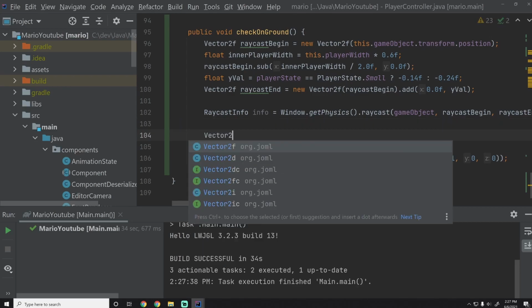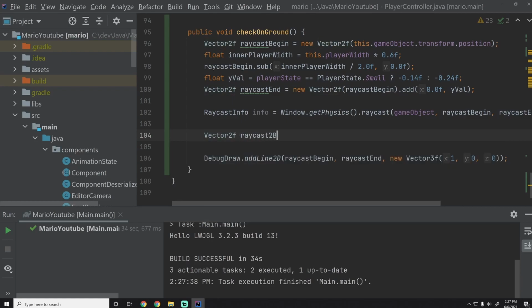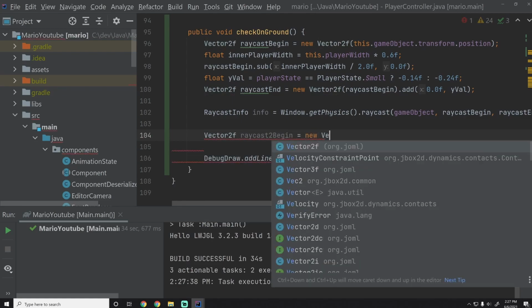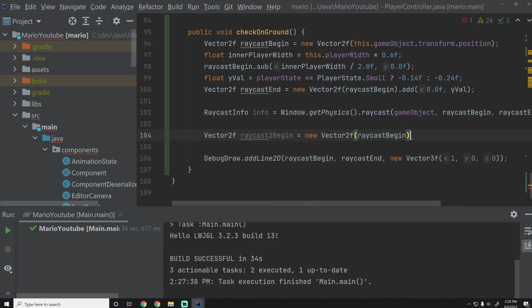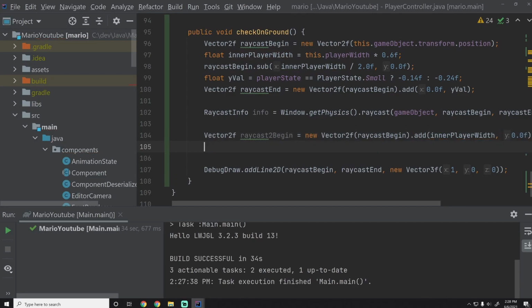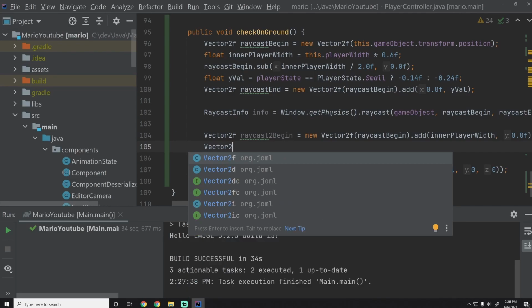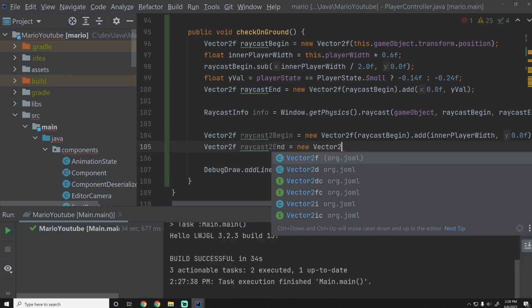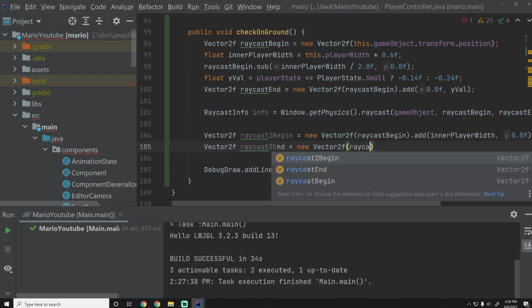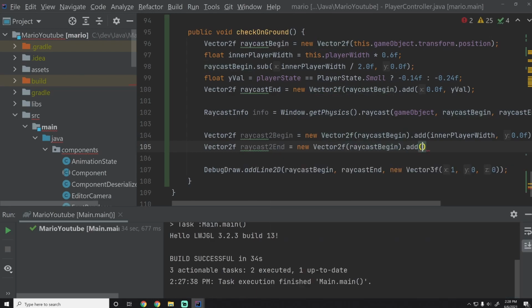So we'll say Vector2f raycast2Begin equals a new Vector2f, raycastBegin.add(innerPlayerWidth, 0). So we're just going to move them over to the right, the width of the player, right? And we can say Vector2f raycast2End equals new Vector2f raycastBegin.add(innerPlayerWidth, 0.0).